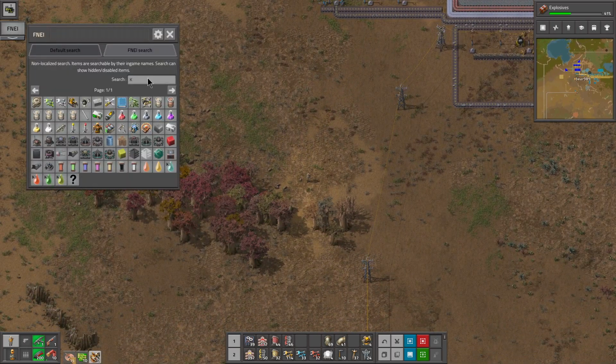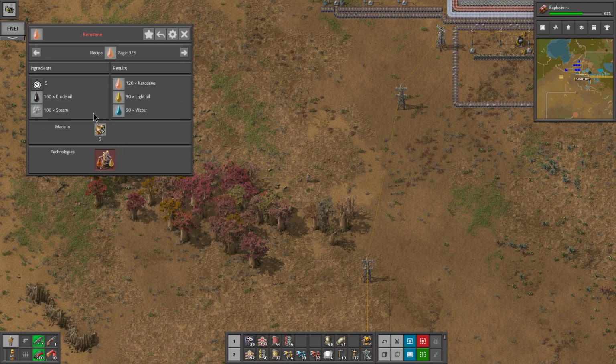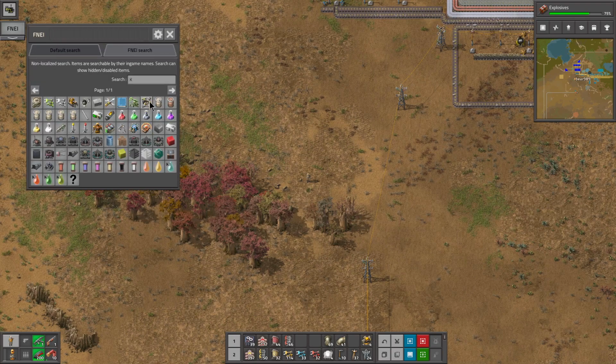Now let's look in NEI here and see what it is we need kerosene for. So there will be a way that we can do kerosene and light oil and water. And I'm hoping that the steam and water is about equal. Otherwise, we're going to have to figure out a way of getting rid of some of that water. It does say 10 to 9, and I don't know what the conversion rate is in here.